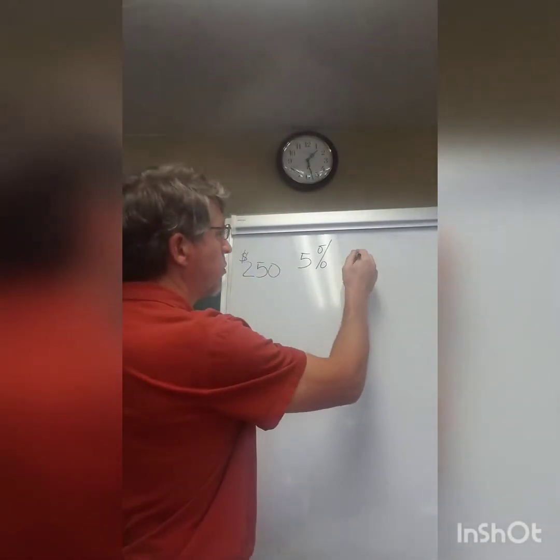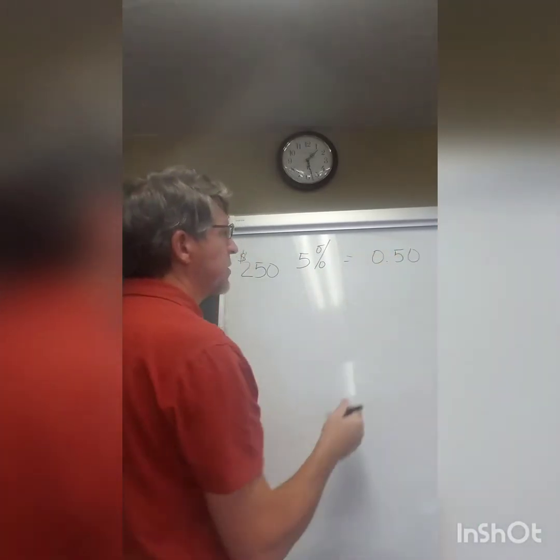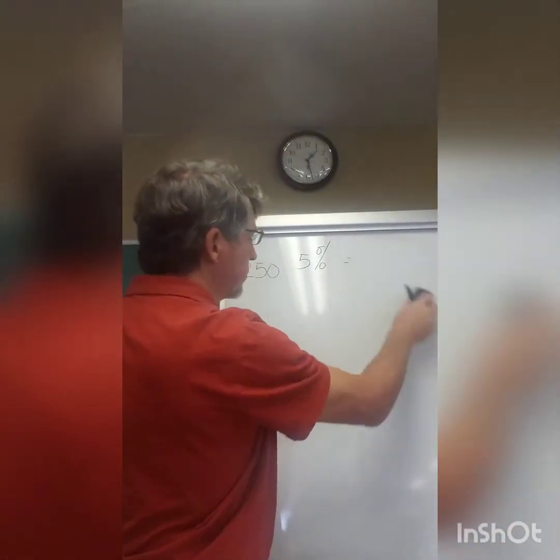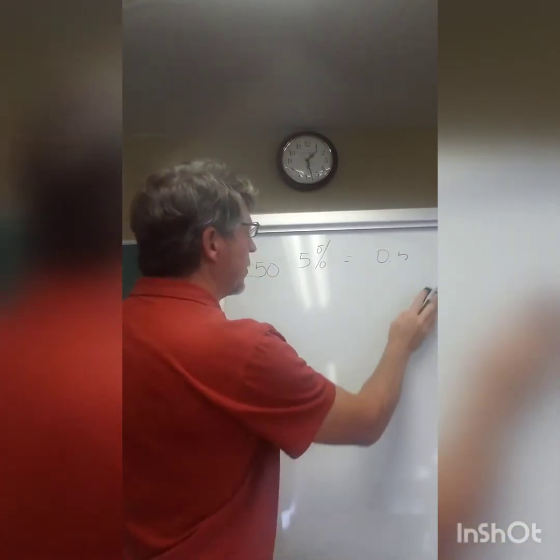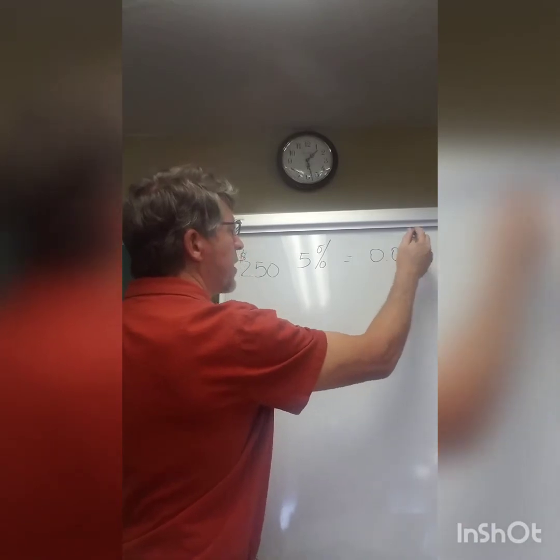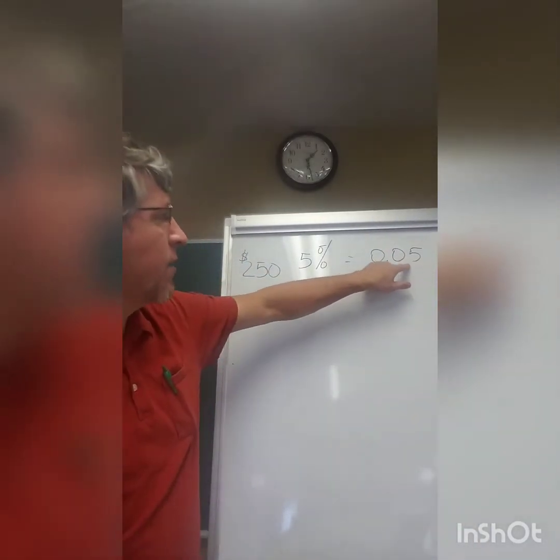To find out how much interest he earned, you change the percent to a decimal. Remember, move it over 2 places. That's what it is as a decimal. I'm sorry, I didn't go far enough. Let's go 2 places. It's 0.5. Well, if I can write it correctly, sorry, 0.05. There we go, that's 5%. Always move over 2 places.